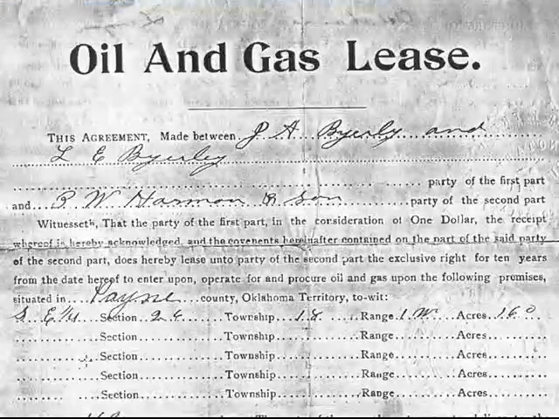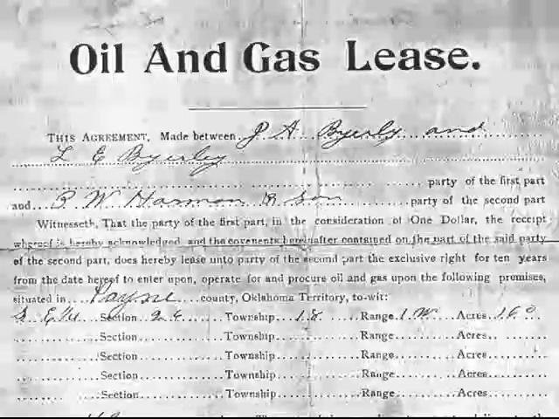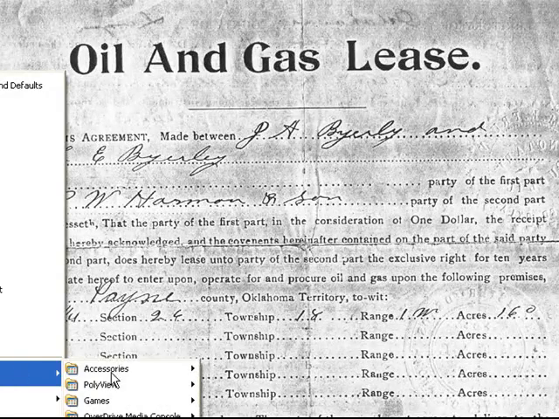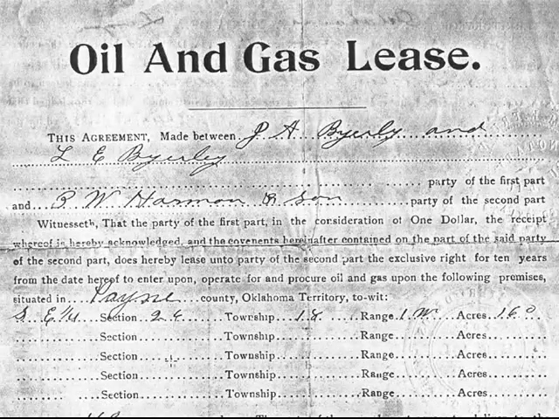And the lease goes to 1907. Next page, we actually get the location of the property. So let's go ahead and write that down.